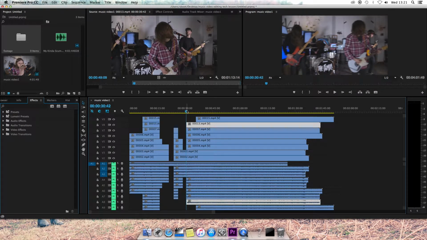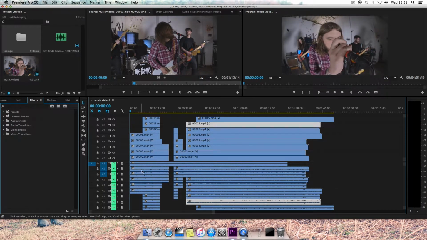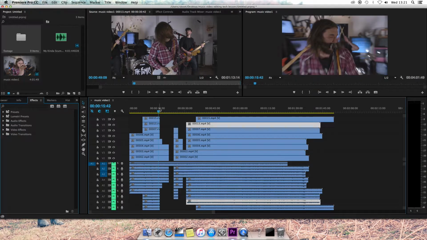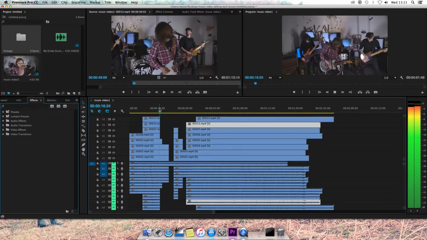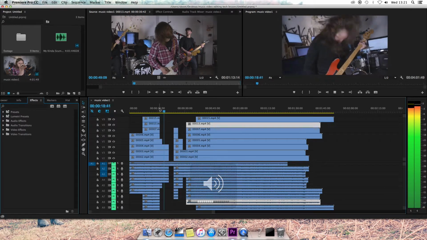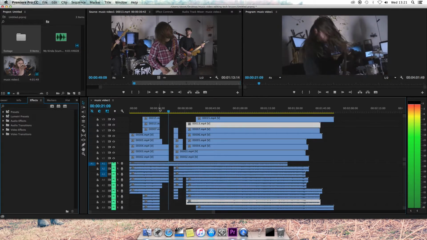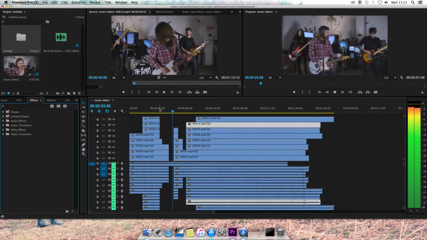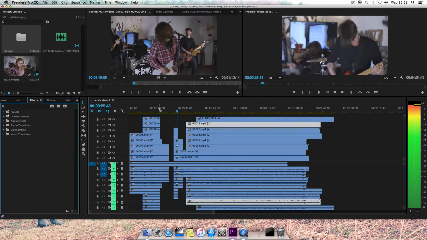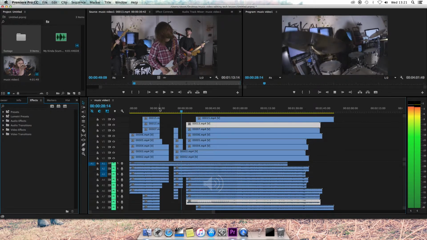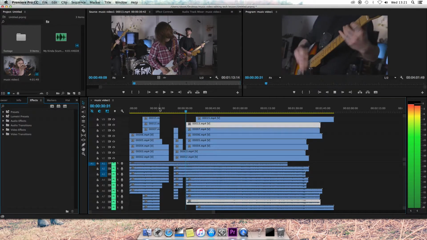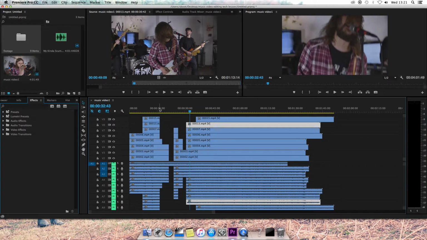So just to give you an idea, your timeline will look something like this. There'll be lots of gaps and unusual bits, and it'll look kind of messy to the eye, but what I want you to see is, as it plays through, just how this actually works. So it's not the best edit, that's just quickly to show you how it works.